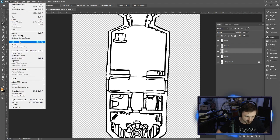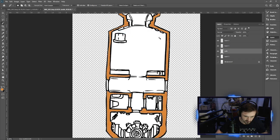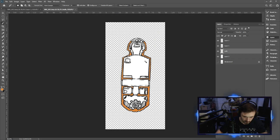And now we're gonna fill this with the foreground color. Boing. There we have it. And with the same effort, we can select that one from there.